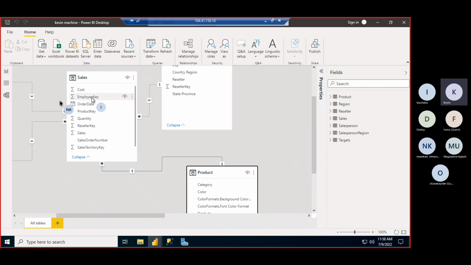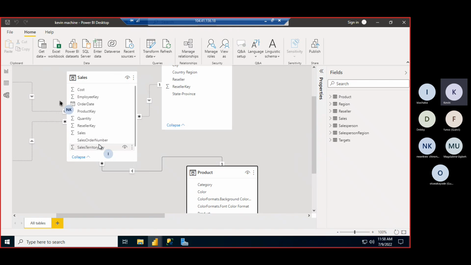They will have employees who have sold them, right? Each one that was sold will have other dates. They will also have product key. They will also have the quantity of red that was sold, and then the reseller key, the people they resold them to, and then the amount of sales that they had, which is your sales. Do you understand the idea?